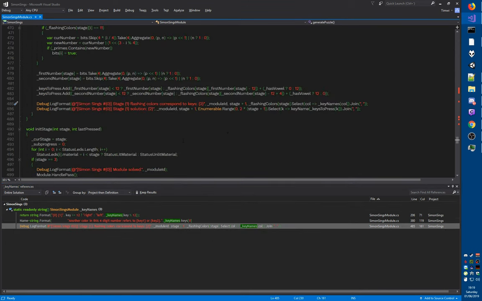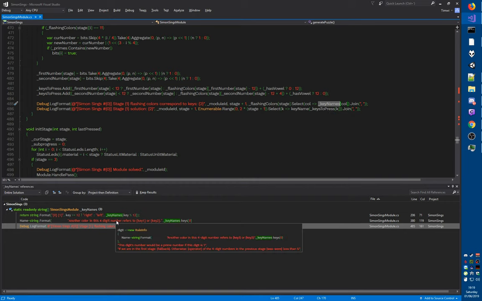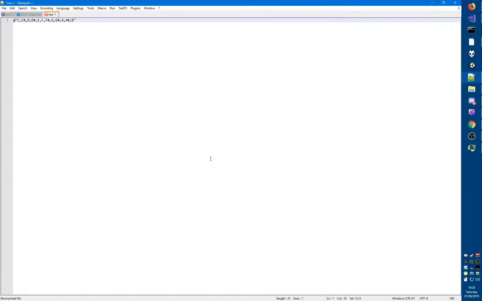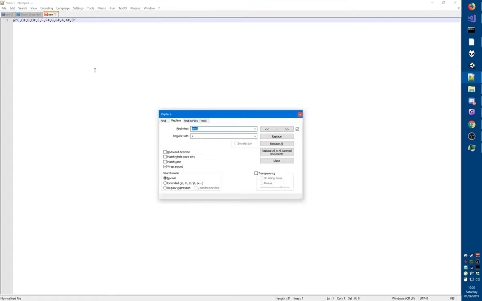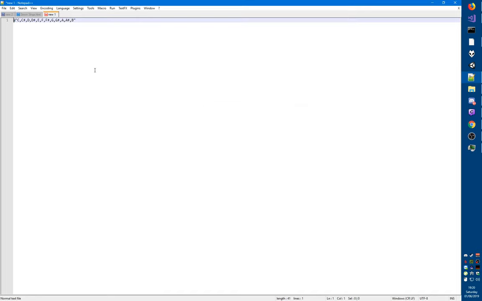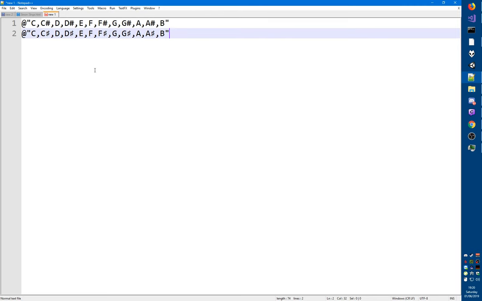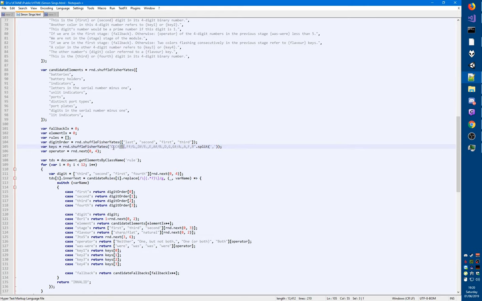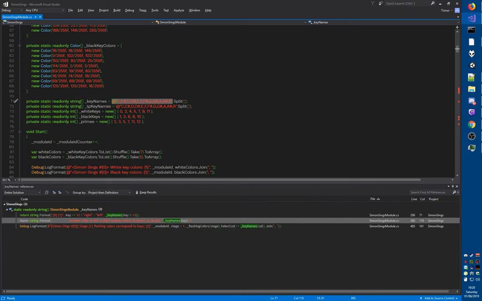Okay, see, this is something that's in the logging. So here I can use key names even if I change them. All right, now if you're wondering in what way I want to change them, well, two things. First of all, instead of a hashtag, I actually want to use the actual sharp sign, which is this one here. I don't know if you can tell the difference. If I put them side by side, maybe you can tell. But the other thing is that, as I've already done in JavaScript, I wanted to also have the flat things. So I'm just going to copy this array from the JavaScript code and put that right here.